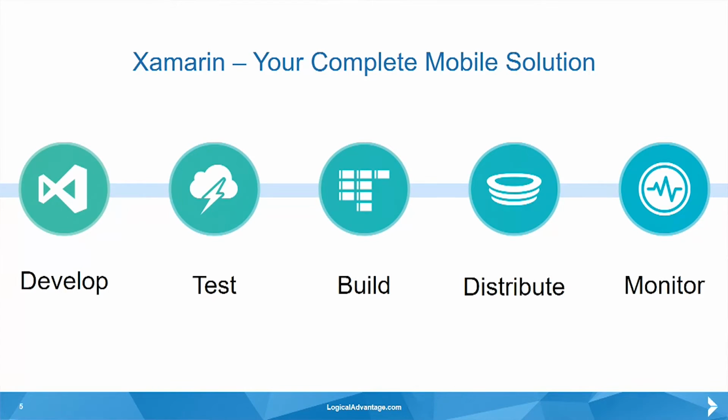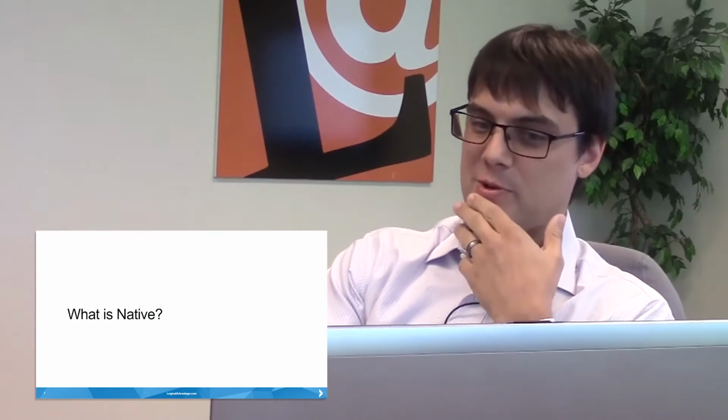So first, for developing native mobile applications, you can use Xamarin. But what is native? You've probably heard it thrown around, but what does it really mean? So I like to think of 3 important aspects for that. One is that it has a native user interface. They need to look and act correct across all devices for that correct platform. So iOS has to look like iOS, Android has to look like Android.